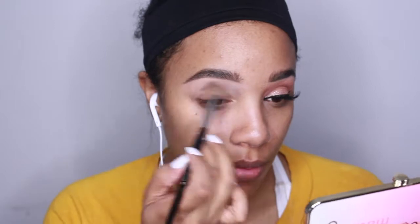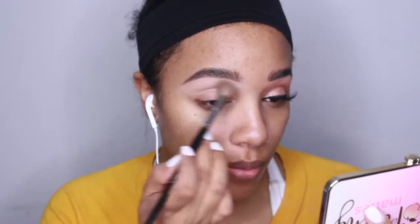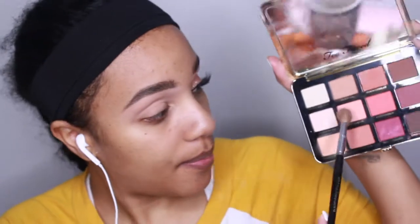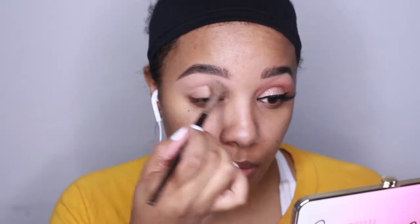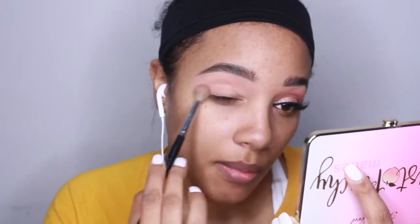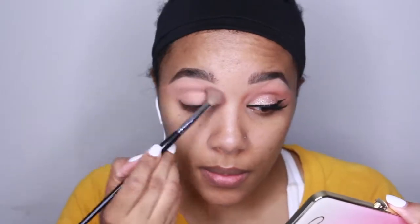Oh, you guys hear Cali? It's a light peachy color, which is perfect for transitioning the peach — that's the look I'm going for. Then with that same blending brush, we're going in with Just Peachy, and we're going to put that in the crease area, focusing more on the depth of the crease — more so where that divot is. You just want to take your time with this; it doesn't take long at all. I also use it to contour the insides of my eye structure.